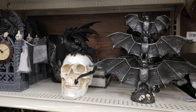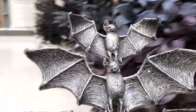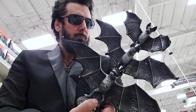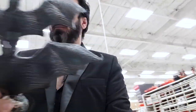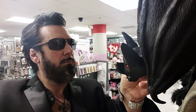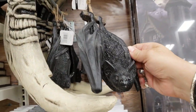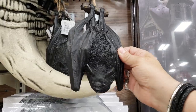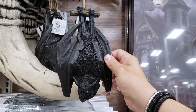Bats were also in full effect and one of my favorite items was this bat totem. The bats had kind of a vintage look about them and they were really wonderfully sculpted. This one is a must-have and it's definitely coming home with me. Of course they also had the usual rubber bats, but this one's a little too Halloween-y for me to hang in the lair. But then I found this one — and after having spent three months in Indonesia surrounded by giant bats, I can tell you this bat is beautifully sculpted. I absolutely fell in love with it.